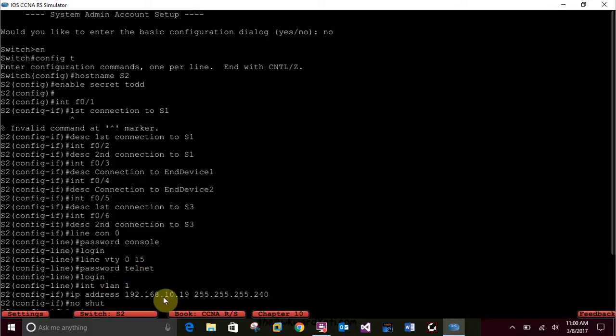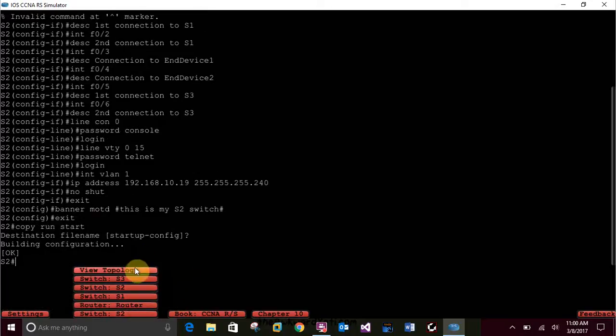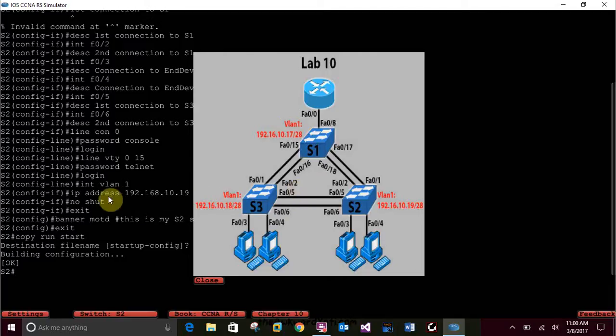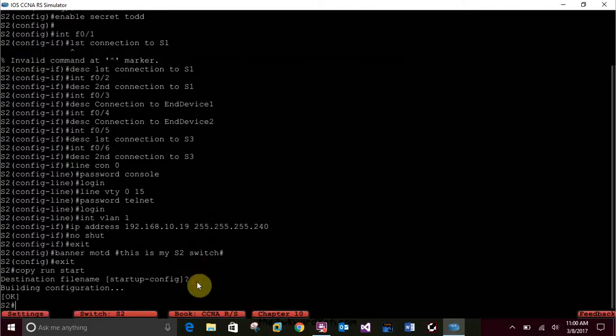We also put the IP address according to the topology. For the S2 VLAN it is 10.19/28, which is a .240 subnet mask. So no shut, exit, banner. This is my S2 switch. Labeled it that way and saved it to configuration.